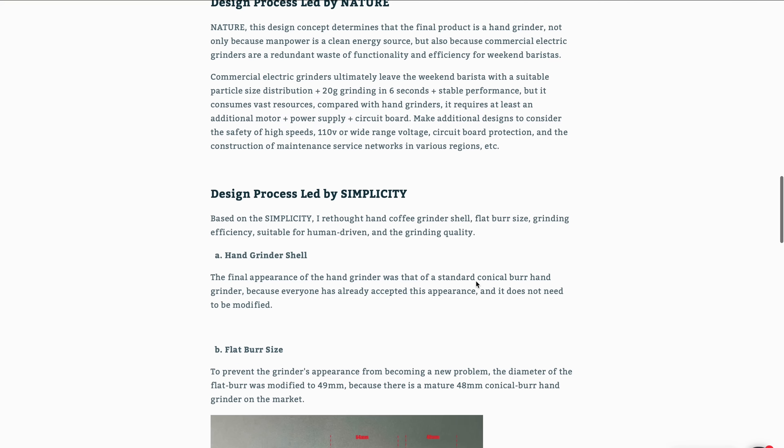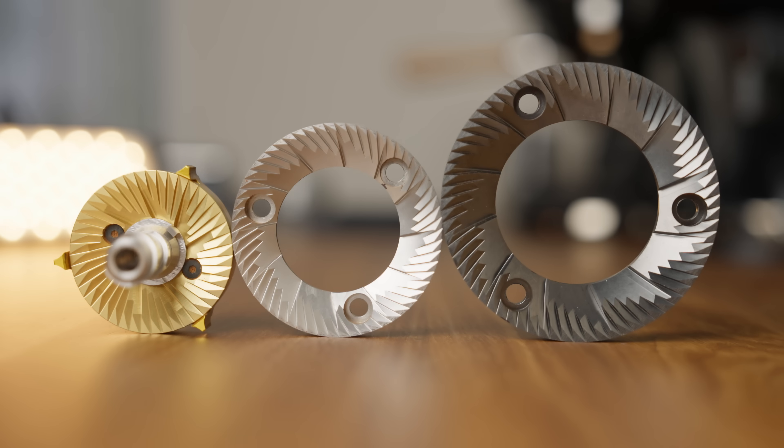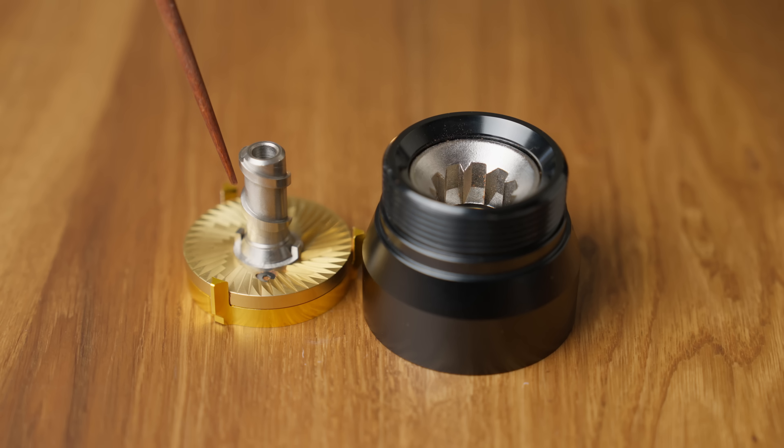When it comes to what the Orca delivers in the cup, I honestly can't complain too much, and this is arguably the most important aspect of a coffee grinder. The larger cutting surface area could be helping a little with grind quality — bigger burrs aren't always better, but often they are. What I can say with more certainty is that the auger and pre-breaker make a real difference, backed by science — slow feeding and pre-breaking produce tighter particle distributions, which is quite evident in the cup. Having this in the Orca is a big positive and a big reason why it delivers really tasty coffee.